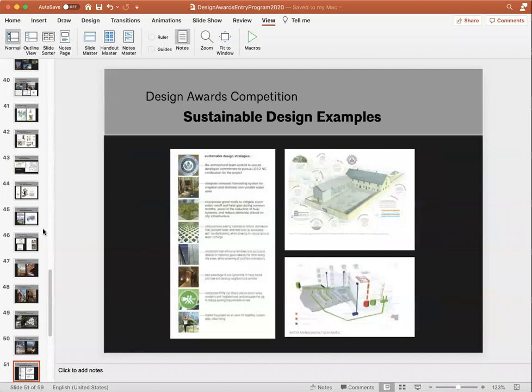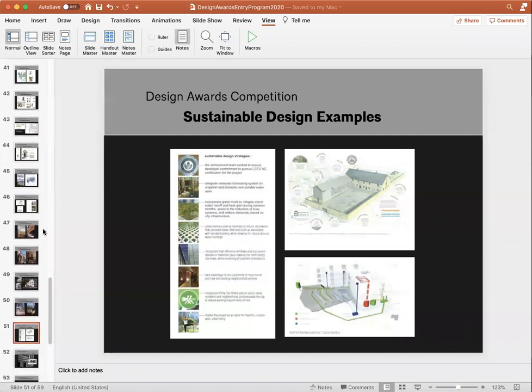And then to go hand in hand with the newer sustainability requirements for the submissions, you may have things that, again, show unique sustainable strategies. We're well past the point of rainwater collection, and hot air and cold air traveling through the building. So it's more on keyed situations where you could easily see this as a single slide in a presentation, where you have all of the interesting sustainable attributes pulled out and keyed into a graphic on the right with the systems.